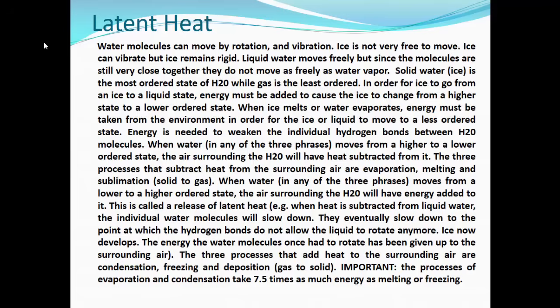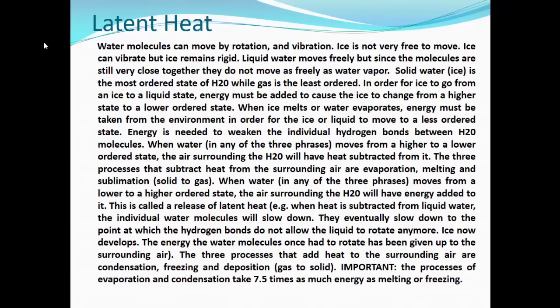When water, in any of the three phases, moves from a higher to a lower ordered state, the air surrounding the water will have heat subtracted from it. The three processes that subtract heat from the surrounding air are evaporation, melting, and sublimation, the phase change from solid to gas. When water in any of the three phases moves from a lower to a higher ordered state, the air surrounding the water will have energy added to it. This is called a release of latent heat.